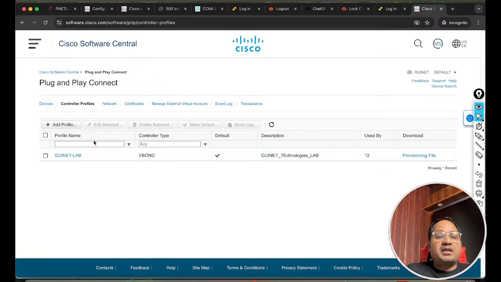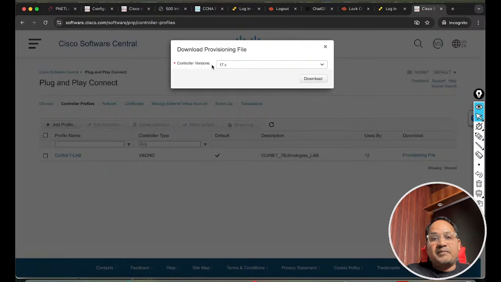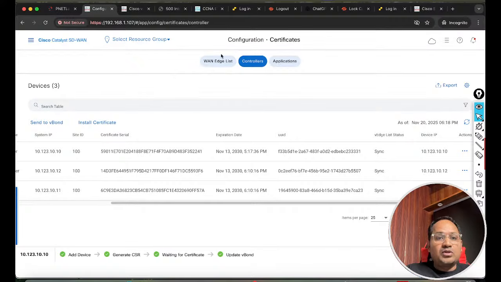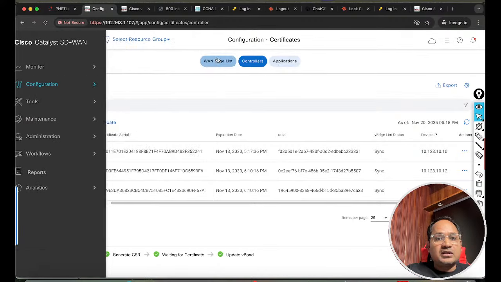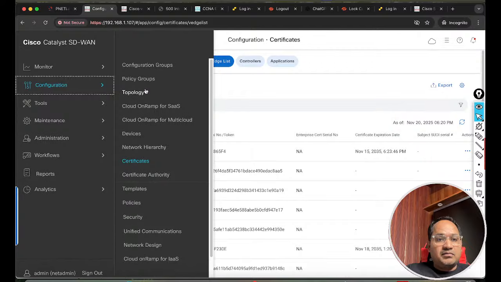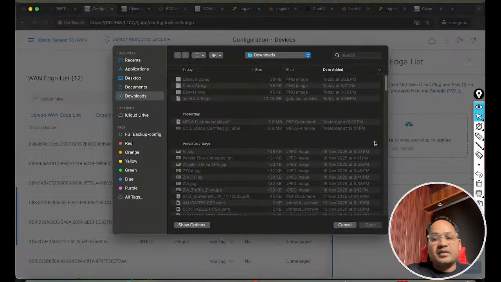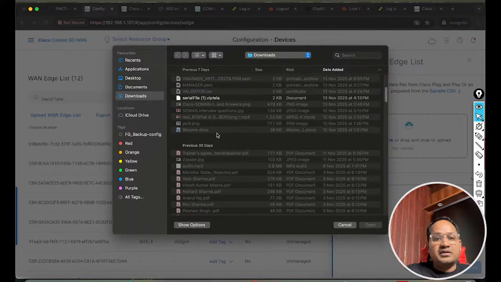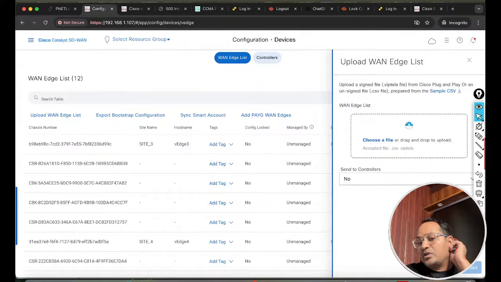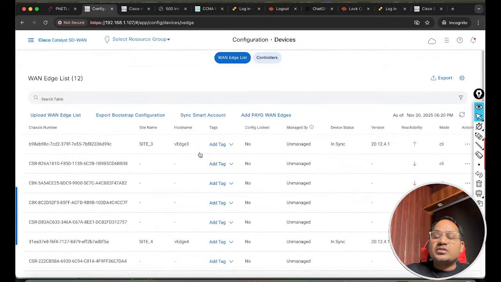That is the manager. If you don't want to do that, you download the serial file. You just click on it, it is going to download the serial file, and you select the latest code 18.3 and newer, and just download. Then it is going to download your serial file. Once you download the serial file, if you want to do it manually, go here in WAN list. After going in the WAN, not here, go in the devices and upload WAN list. Click here, and after that you are going to get the serial file somewhere. See, this is the serial file, and you just have to click open, then it is going to upload all your devices on your controller. So this is how it is going to happen.